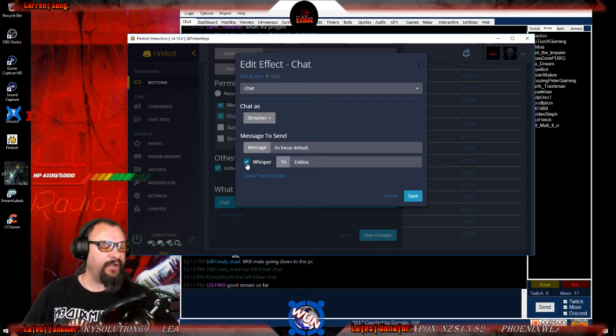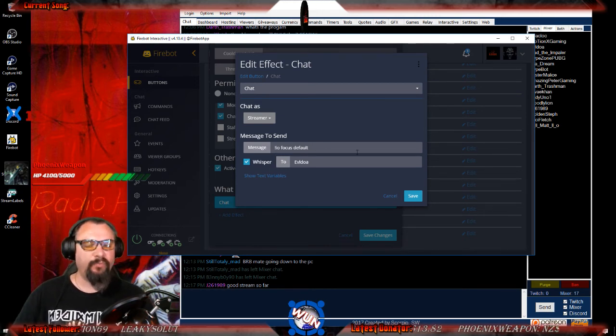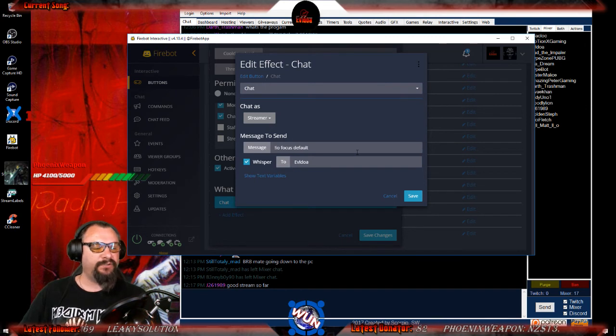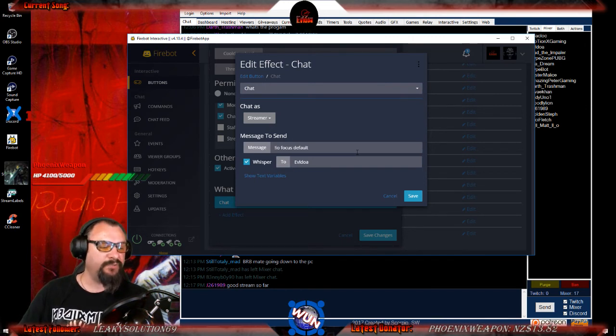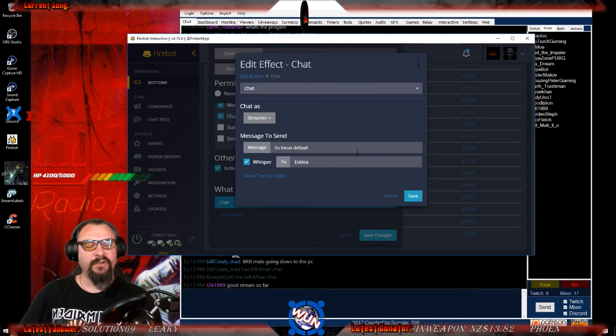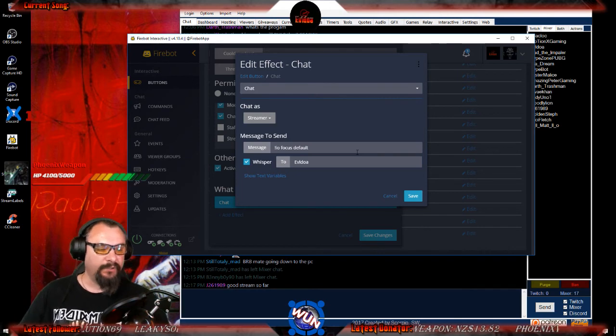So it's not seen in chat when you press it. And it types out the command. So the command to switch scenes within Scorpbot, Firebot, is the command that you use, !io, focus, and then default. And what that does is it switches the scene to the focus scene for the default group, which is everybody.